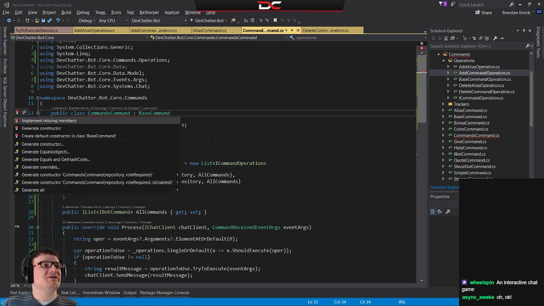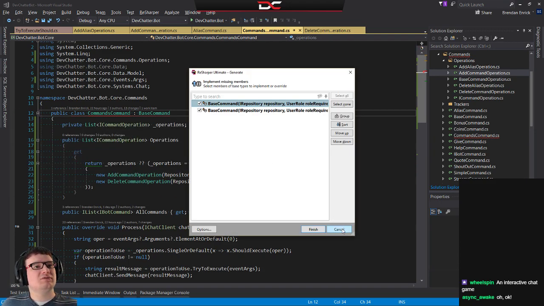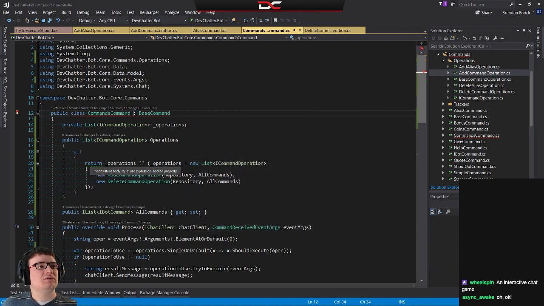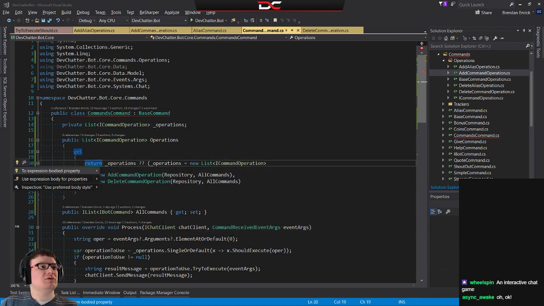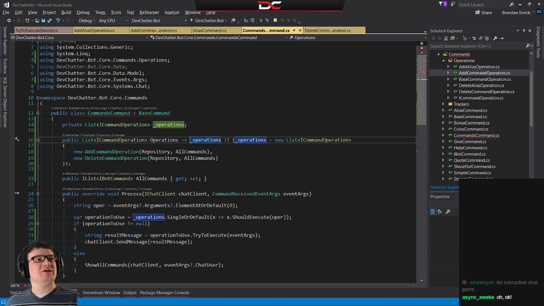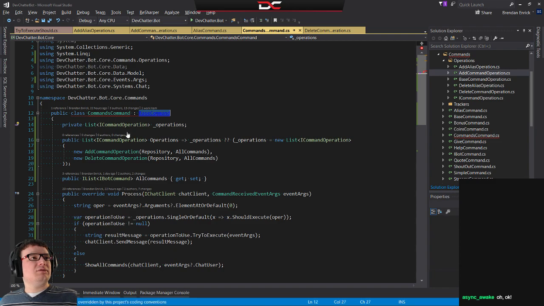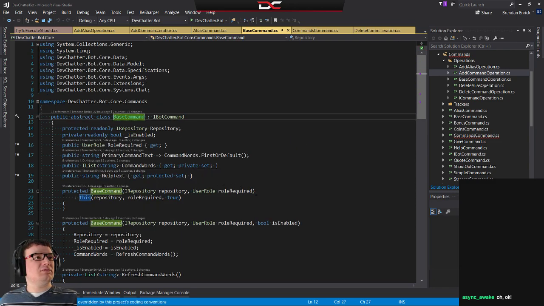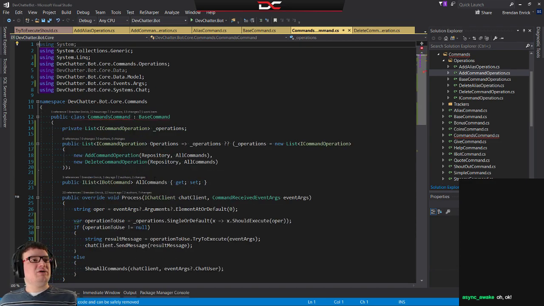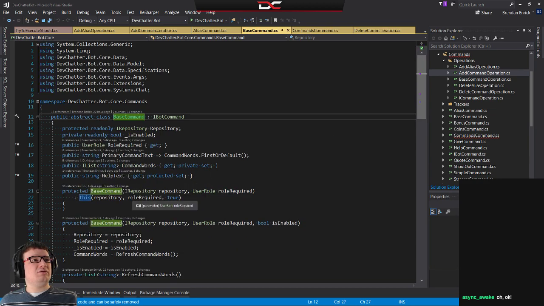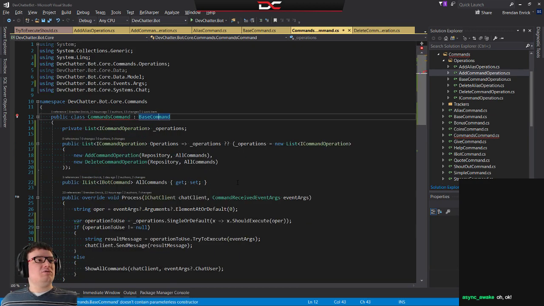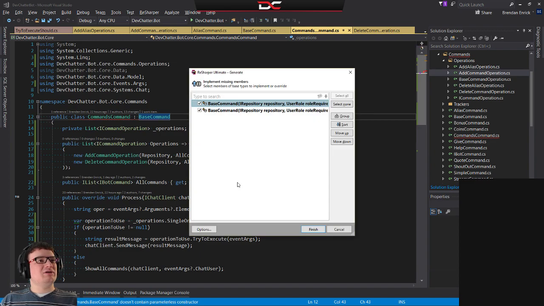Base command wants me to have operations. Oh, that's true. I could do it that way. What did I get rid of that it wanted? What's the type I wanted?